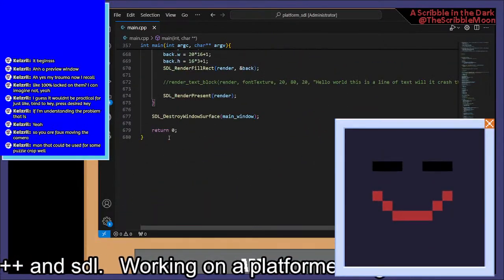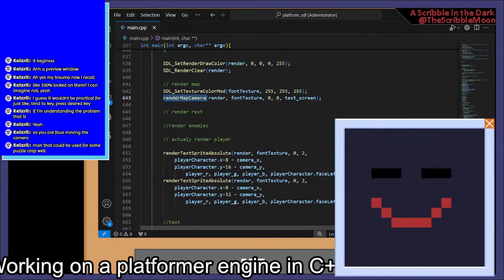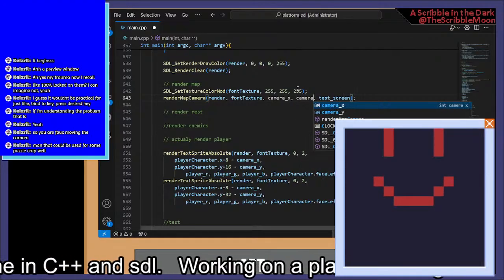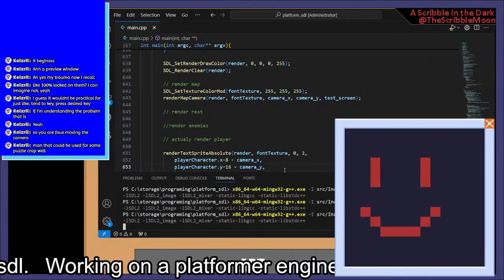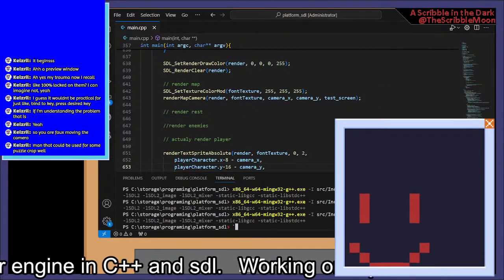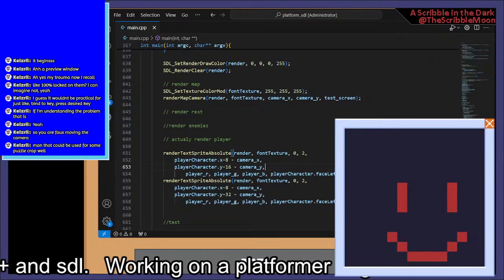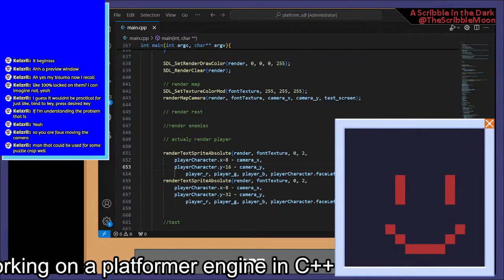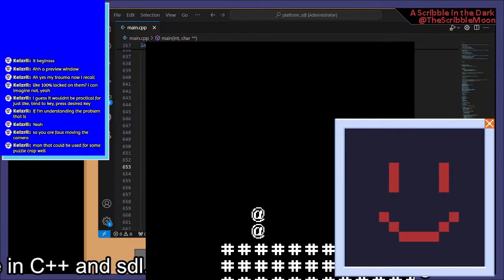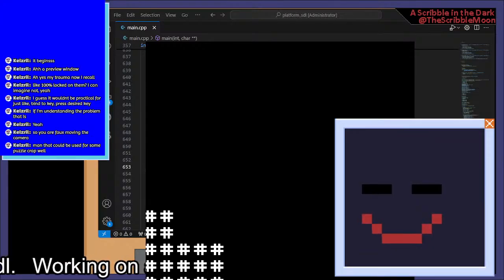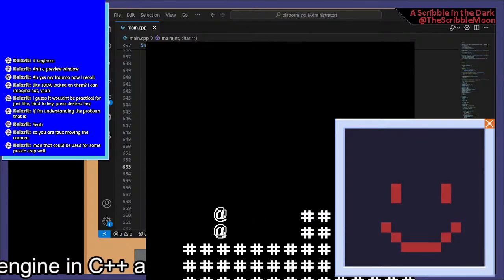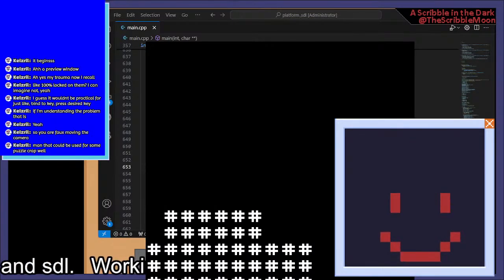Oh, right, so it's failing on rendering the map. Oh, that's why. So compile it again. Oops. Fine, I'll close you the non-hotkey way. And then open my command line, run it. Okay, so there we go. So the camera can move, everything moves with it. Now, what I also need is for it to load the next screen. So I suppose I can work on that right now.